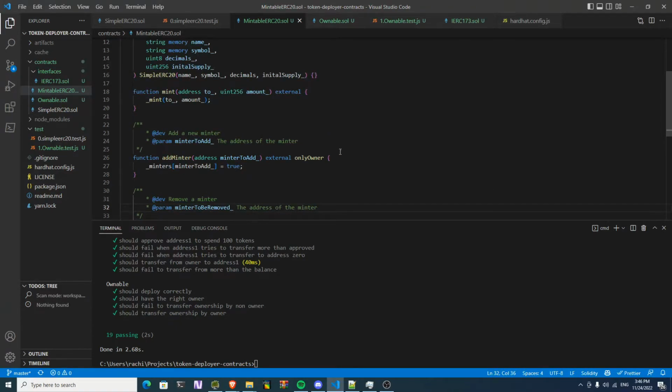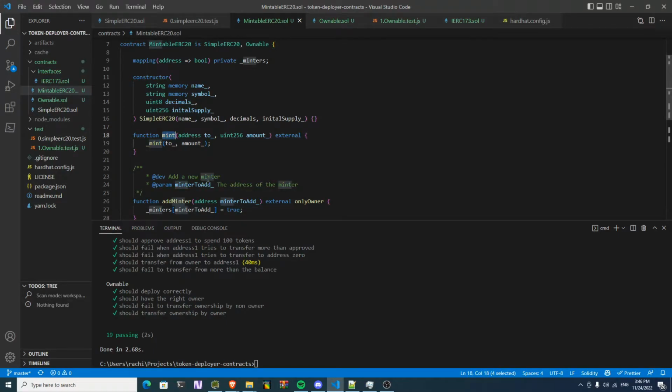Now, because we have them, we still did not fix the mint function here, right? So the mint function can be called by anyone, right? And we don't want it to be called by anyone. So what we are going to do is make it so that only the minters can call it, okay?